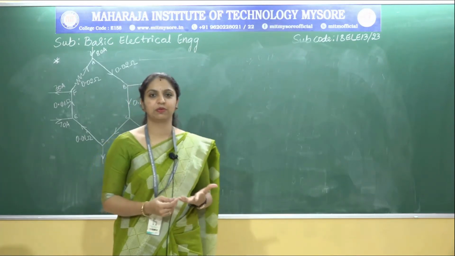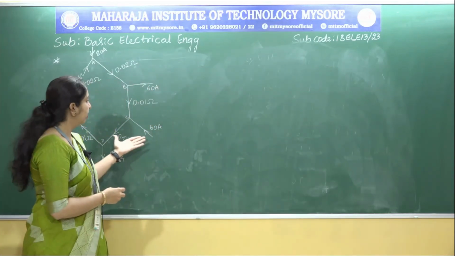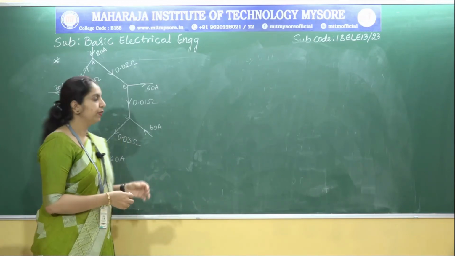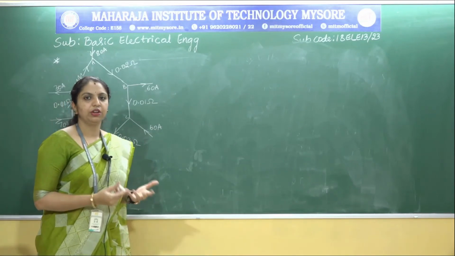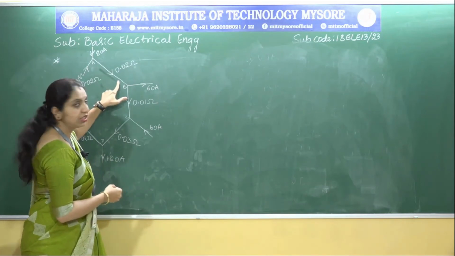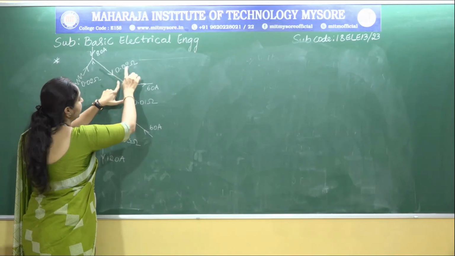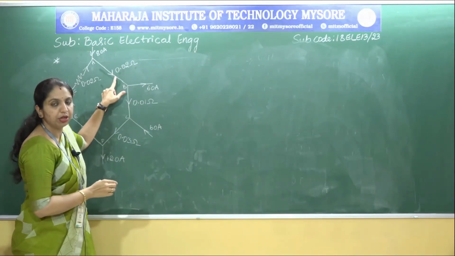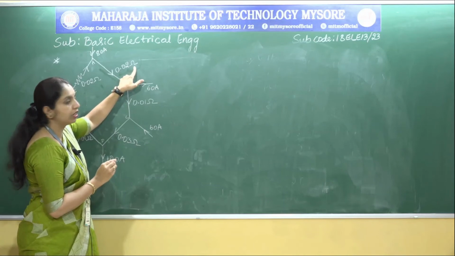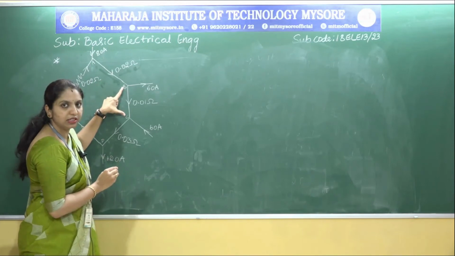So now we shall move on to the last problem in this particular chapter. Look at the circuit carefully, and this is almost similar to the second problem which I have solved in this session. In the given circuit, we need to find out the current in all the branches. So you can see here the direction indicated, and 0.02 ohms. Here they have not mentioned the resistor, but since the value is indicated in terms of ohms, it is understood that there is a resistance between A to B.